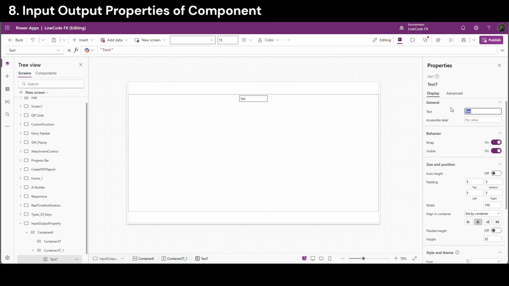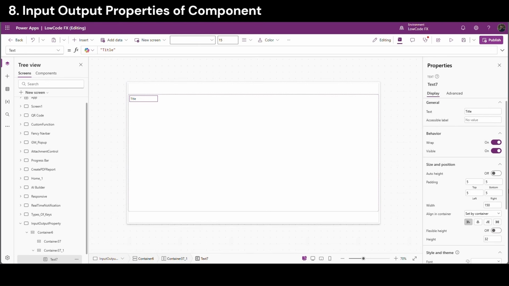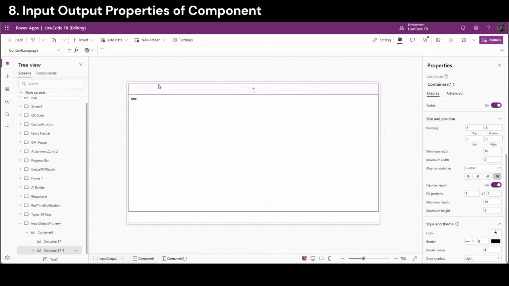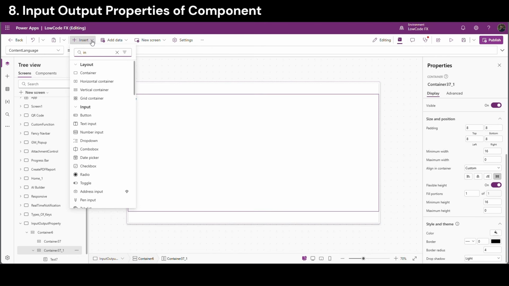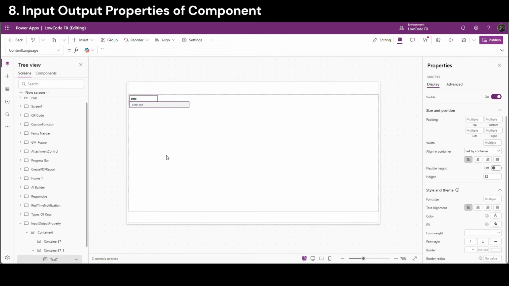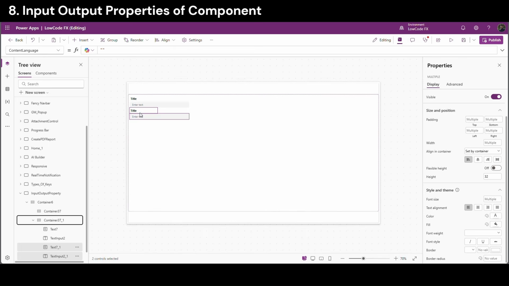Here let's add text. This text is nothing but my title. Align left. Okay, let's make it bold, and I need input, text input, right? Let me copy this two and paste it here.